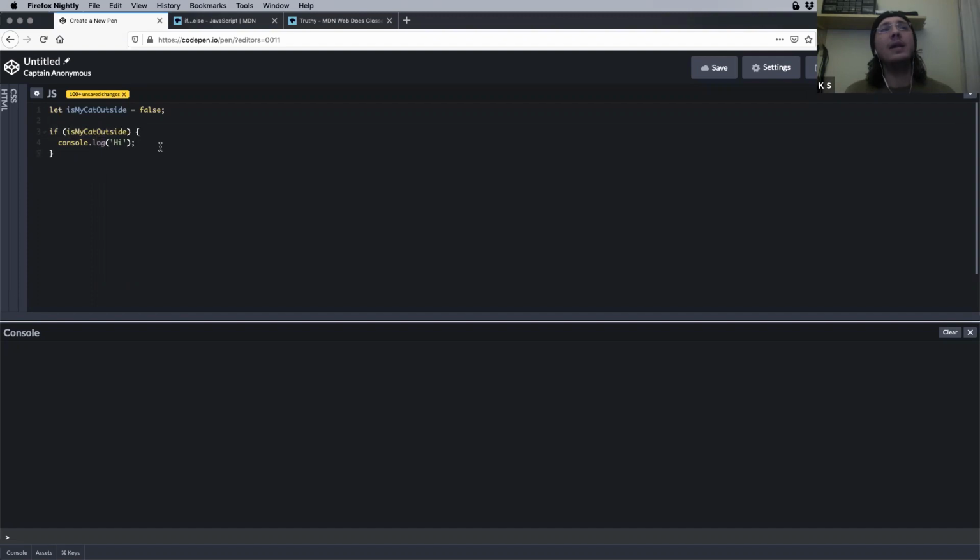We might find that this function looks a bit weird compared to some other functions that we're already familiar with. For instance, console.log, this is a function too. When I say console.log here, I'm saying log the contents of the string hi, put it in the console. That looks a lot different from this if syntax where I have these braces, but that's really true.